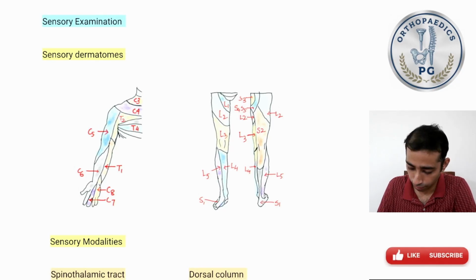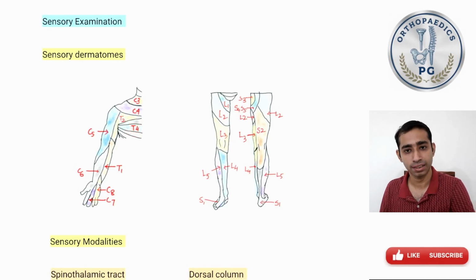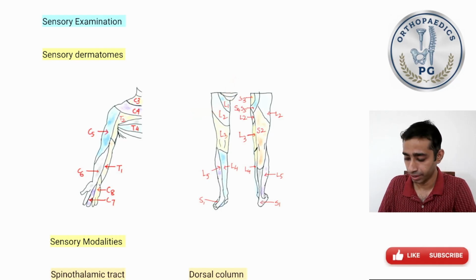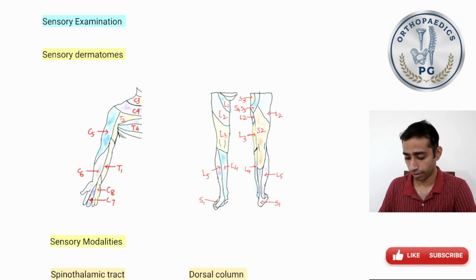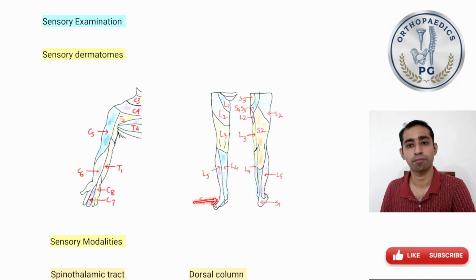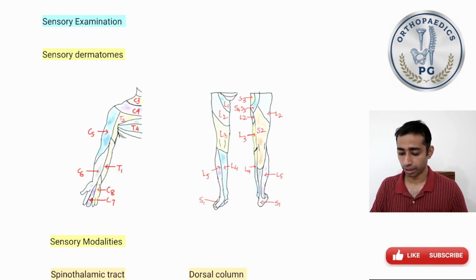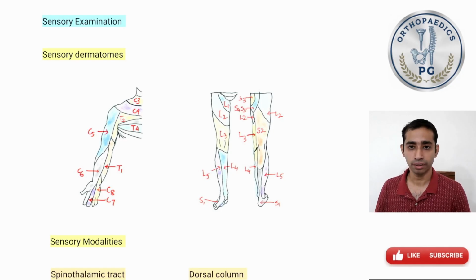Then you should remember the level of the nipple is T4, level of the umbilicus is around T10. Groin area is L1, the pocket area is L2, knee is L3, medial aspect of the leg to the medial aspect of the foot and the area of the medial malleolus is L4, lateral part of the leg and the dorsum of the foot, especially the first web space, is L5, and the lateral border of the foot and the sole of the foot is S1. The buttock area is S3 and S4, and S5 is just adjoining that area.